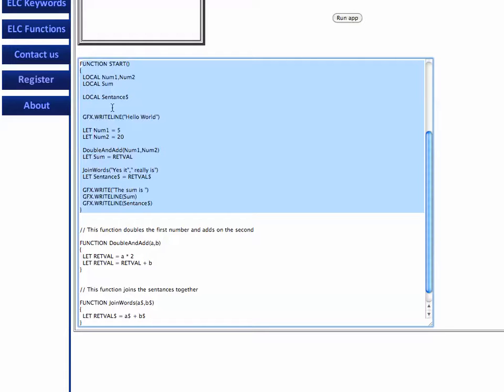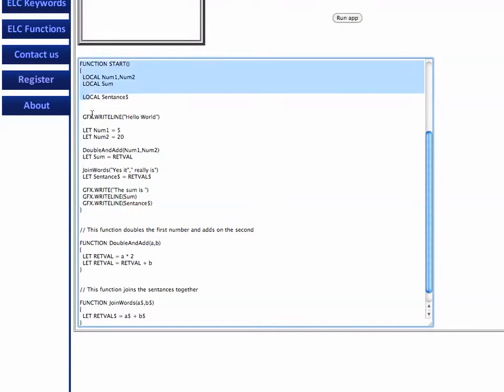You're going to pass in our two local variables, num1 and num2, and that means that when you call double and add down here, num1 is going to now appear as a variable called a, and num2 as a variable called b. And when a variable is inside these brackets and is passed to a function, it's often, in programming language, called parameters. So we've got a parameter called a that's going to come in with the number 5, because that's what the value of num1 is. And we've got a parameter called b that's going to come in with the value of num2, which is 20.